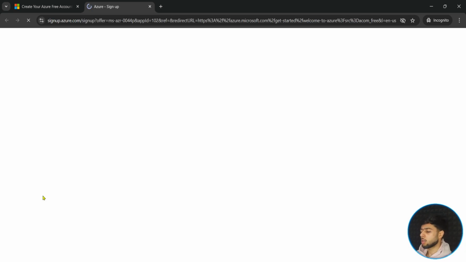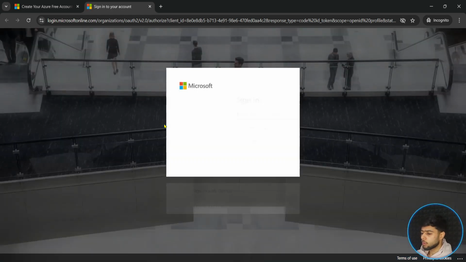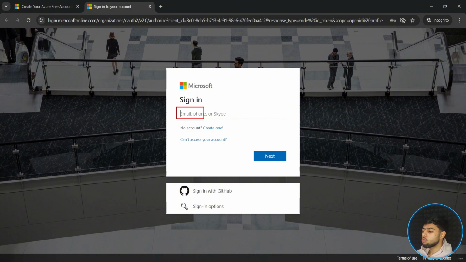Just click on it, and it will take you to a different web page where it will ask you to provide your credentials, like your email ID. So here's the catch. Let me show you. Okay, we are finally on this page. Now you just need to provide your Microsoft account. If you do not have one, just click on create one. Do not feel like, hey, I do not have an account, what should I do? The answer is simply create a new account. Once you have the account, type the email ID here and click on next.